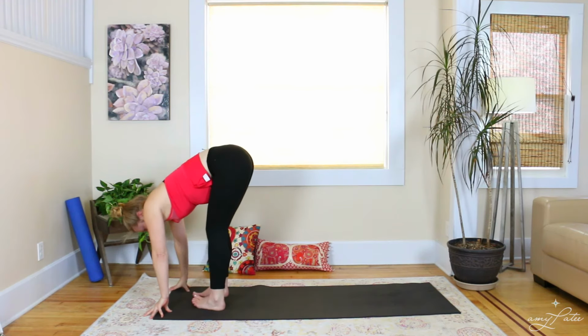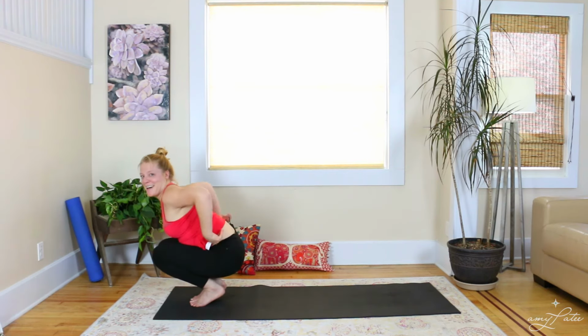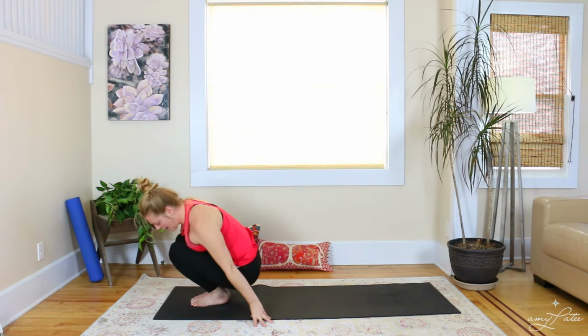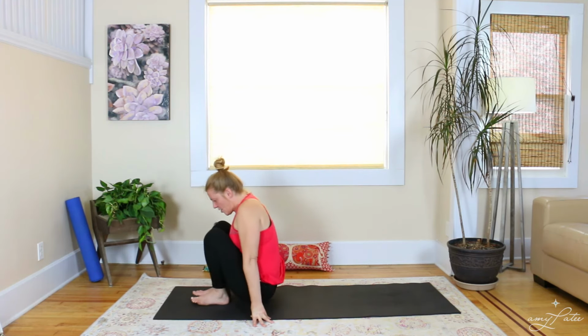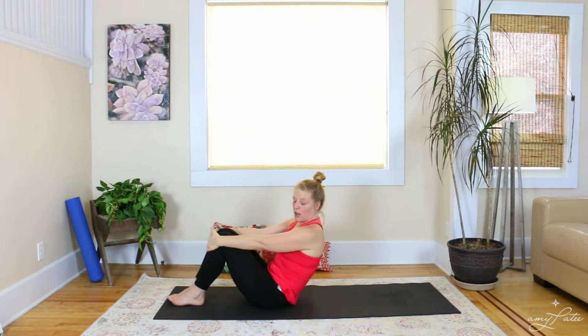On your next exhalation, just let your arms dangle back towards the floor. Heel toe your feet back in, and then bend your knees. Great job. That was a good flow. Hopefully your energy is moving. We're going to have a seat, so you can just lower your hips down to the floor, and then let's roll all the way down onto our backs.